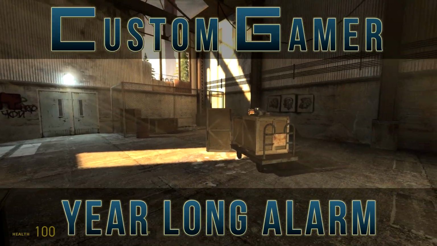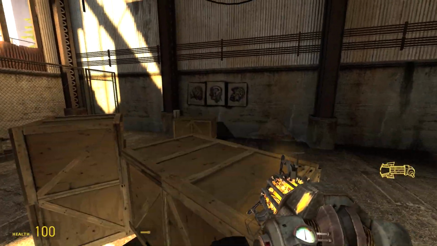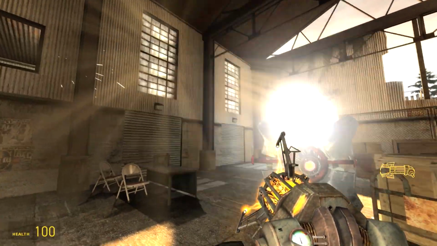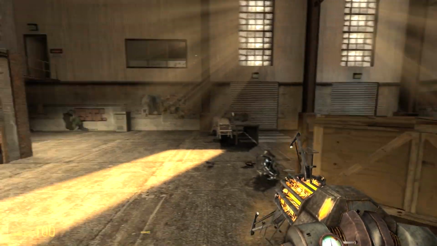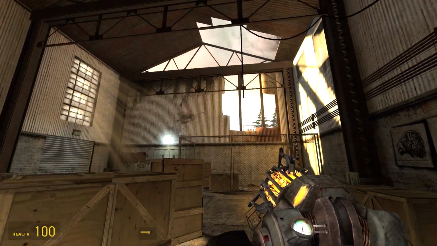Today we're playing a Half-Life 2 Episode 2 release which came out a week or two ago on planetphillip.com. It is called Year Long Alarm. It is by a man called Chuck Wilson, who seems to have his claws very much in the game dev industry. I checked out his portfolio.